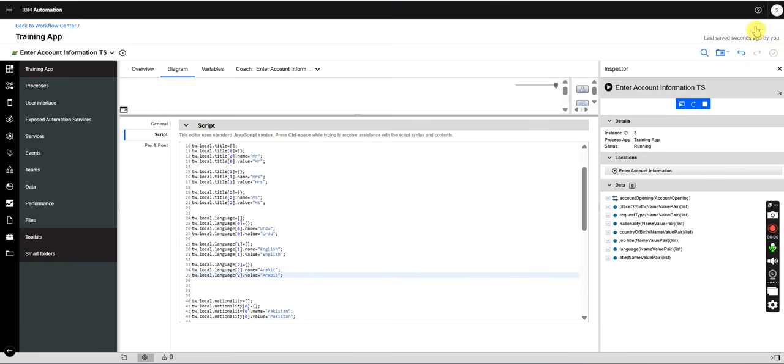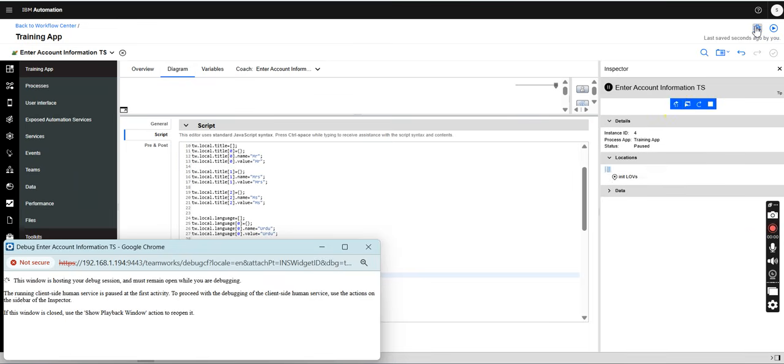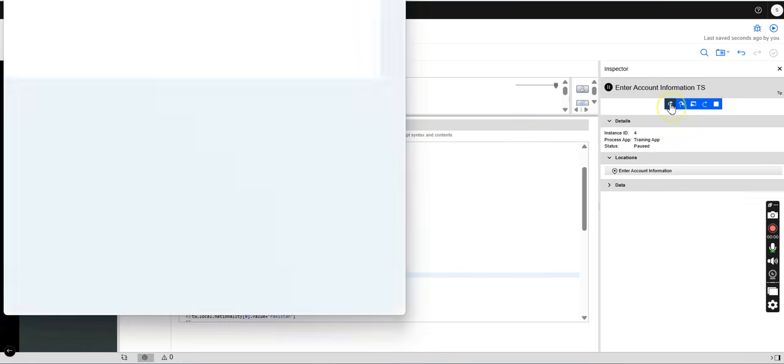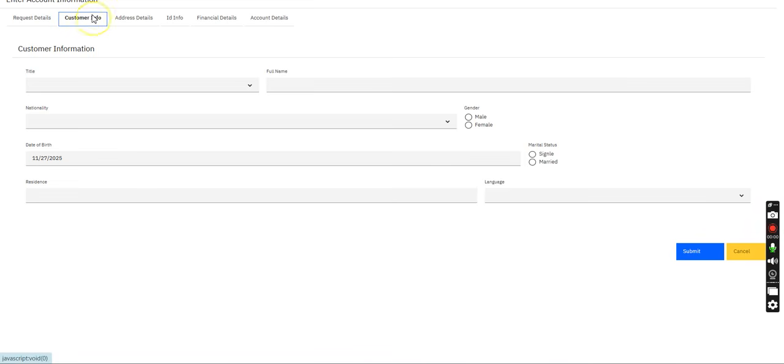Okay, now I can debug it again. Step over, step over. This time let's see if our language is fixed or not. This is the customer info tab and it is fixed.